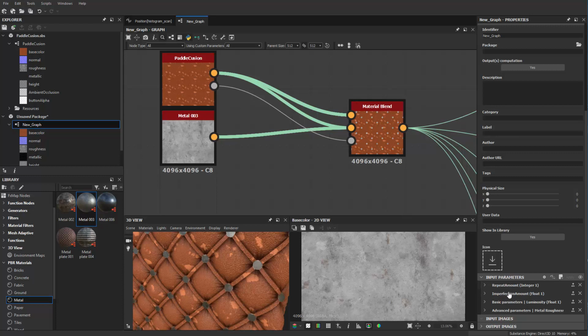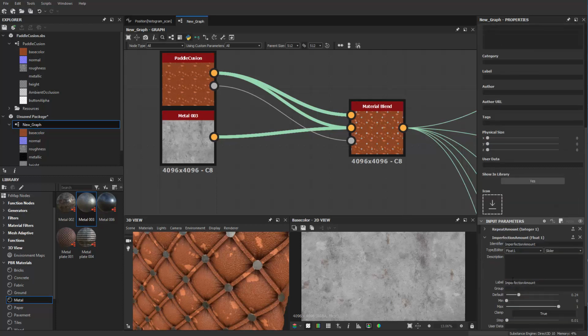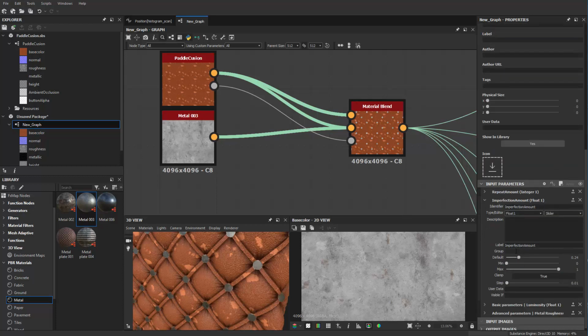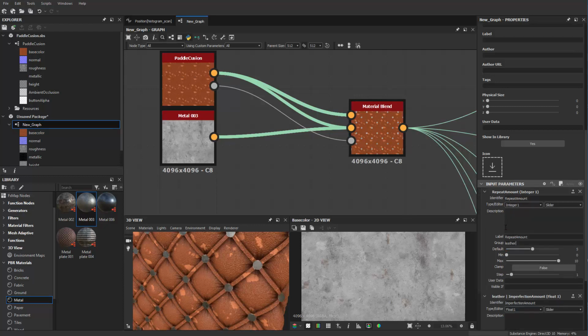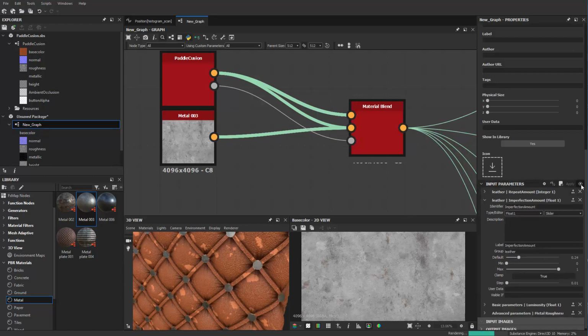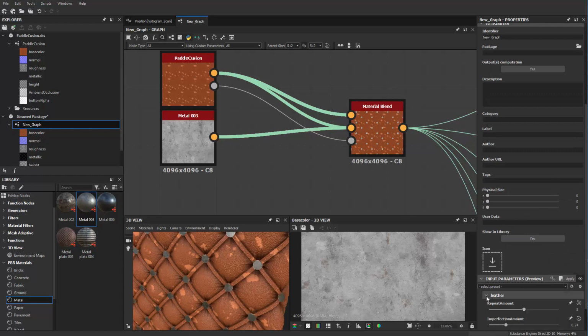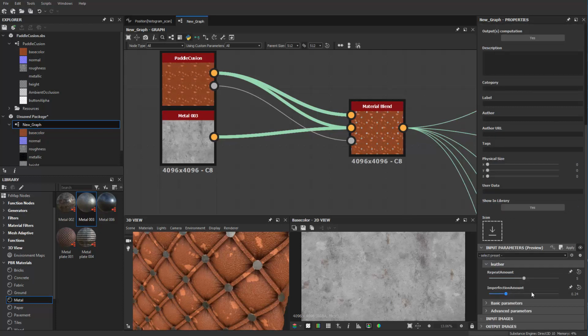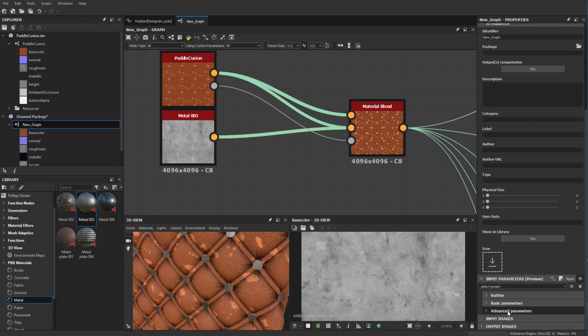Those two are for the leather, so we can open that, give it a group and call it leather. And you can see we have leather as the group. We can also put it here. So now if you go to the user view, you can see we have a leather group, and then we have repeat amount and imperfection amount, and the basic parameters. Those two are for the metal.